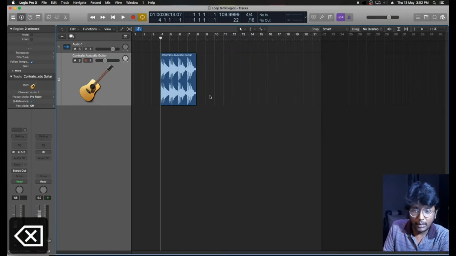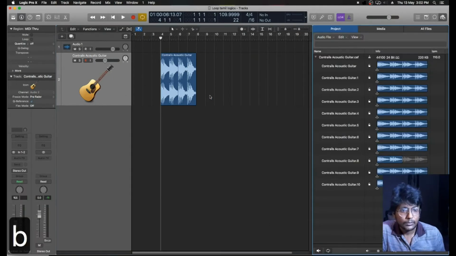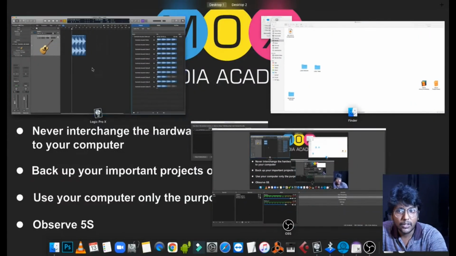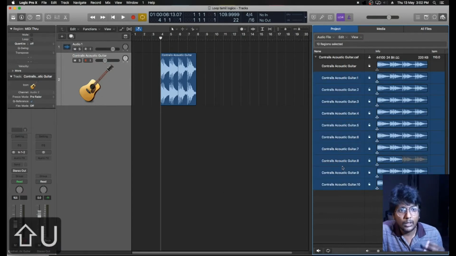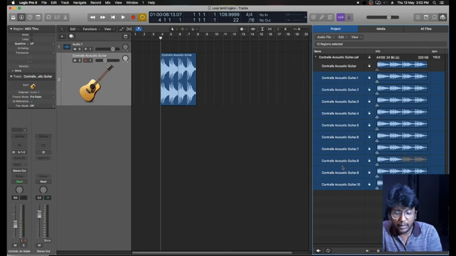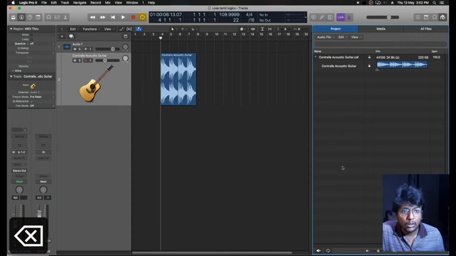Next thing is the repeat option. Before that, let's go to the bin. Now you see I have only one audio file in the project, but I have multiple files in my bin. These files are unnecessary and might take a lot of memory. Clicking the bin, you see there's a highlight selection around it, which means the bin is active and all the key commands are going to work for the bin. So I'm going to press Shift U, which lets me select all the unused files, and then to clear them I just press delete. So I clear all the unused files.